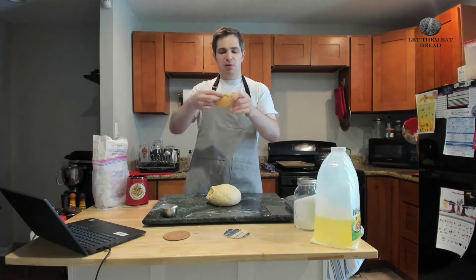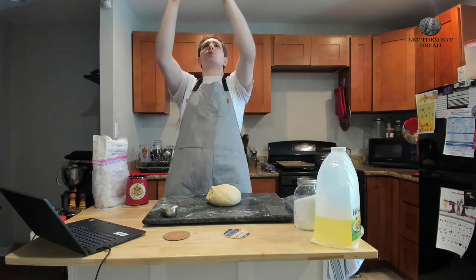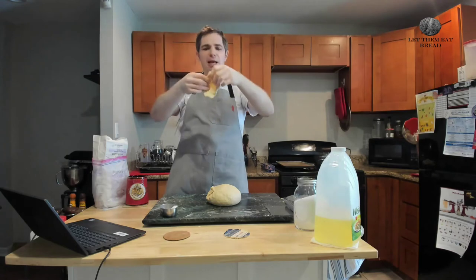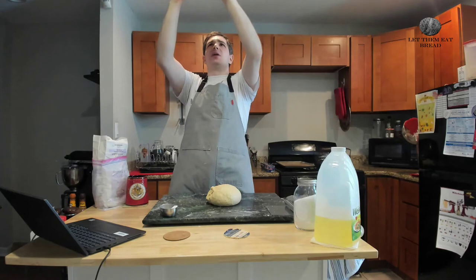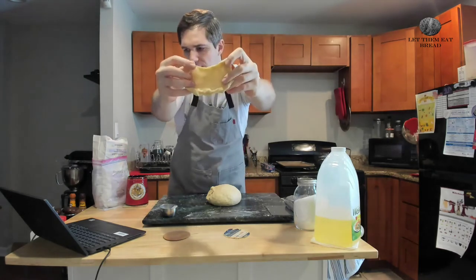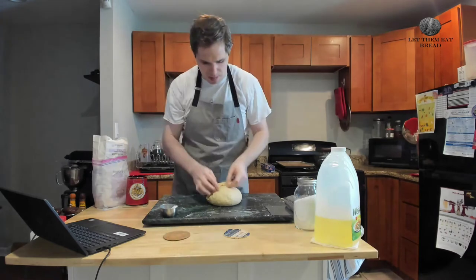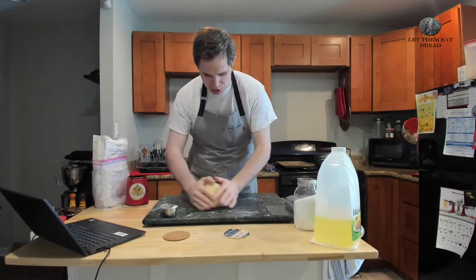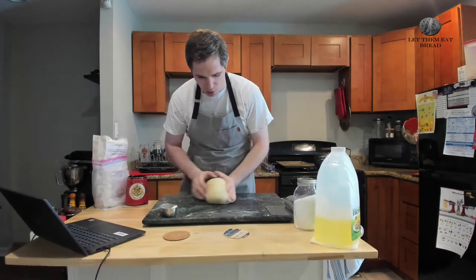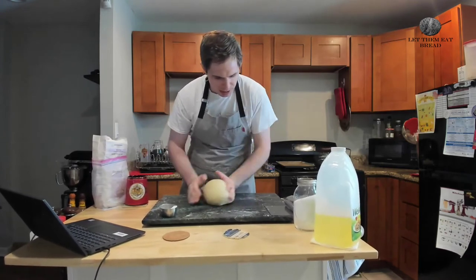So if you're finding it's getting really thin and you're worried about it breaking, what you want to do is take your bread dough and put it up to a light source. And if you can see the light coming through it and it hasn't broken, it's ready. And ours is, can you see? Yeah, you should be able to see. So this is done, ready to rise. So once again, we're just going to put that back in there. We're going to re-roll our ball of dough until it's nice and taut.